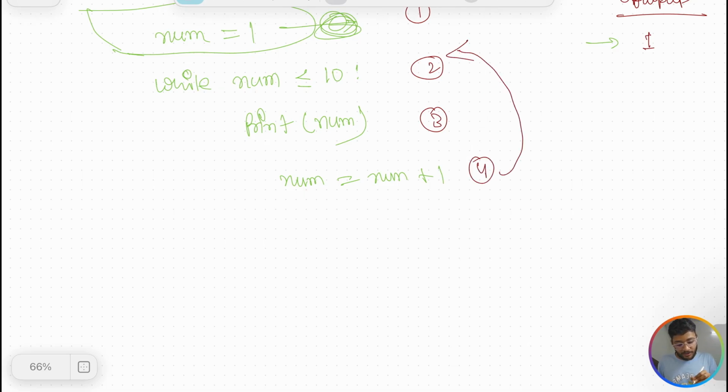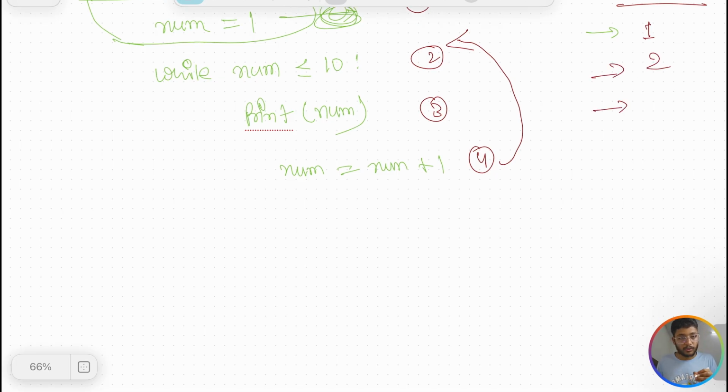Great. So now you will add one to num, so it will become 2. 2 less than 10, yes. Then you will jump into the third one and print 2. Then you will again add 1 to the existing number, so it will become 3, and you will print 3, and keep on doing this until it becomes 9.